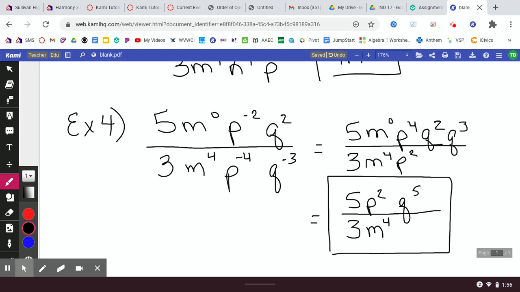Now I am going to show you really quickly the math way to do it if you don't like moving things around like this, okay? Hang on, guys. Don't be packing up. I want you to pay attention to what I'm doing here, okay? My m's I'm not going to mess with. We already know they go on the bottom, right?